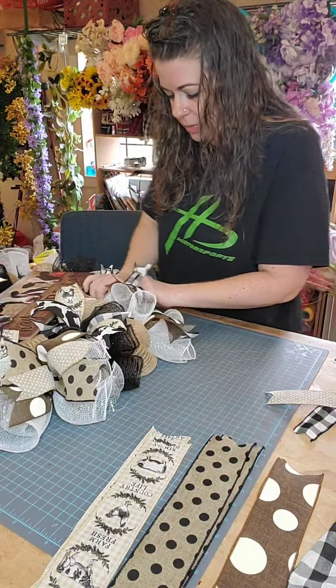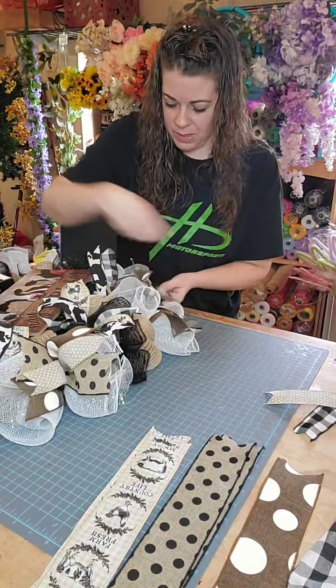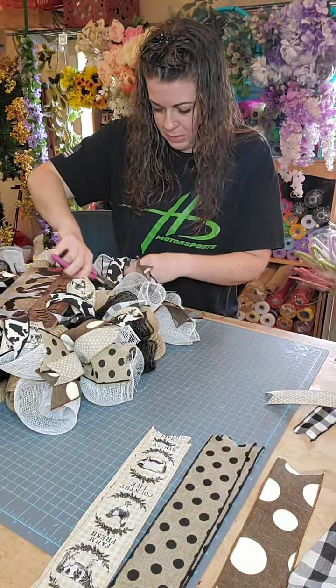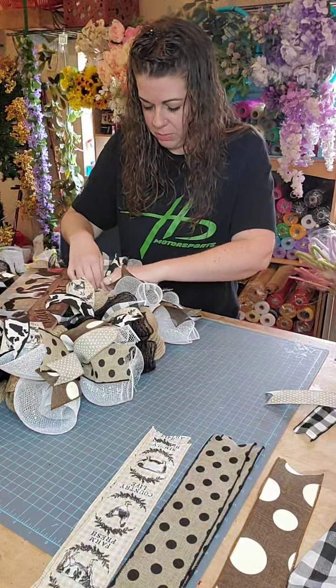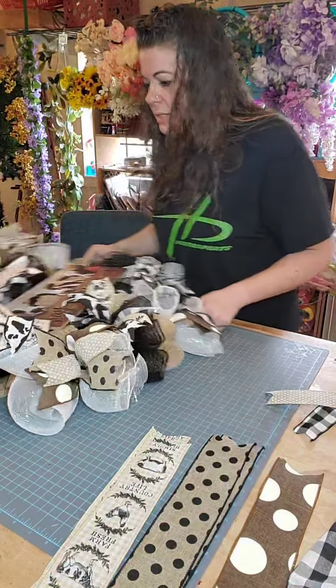So this one, if you're local, is $65. This one's considered a medium wreath. And then if I add it to my Etsy, I'll have to figure out shipping, but I think it's about $90 on Etsy, just because of the shipping cost.